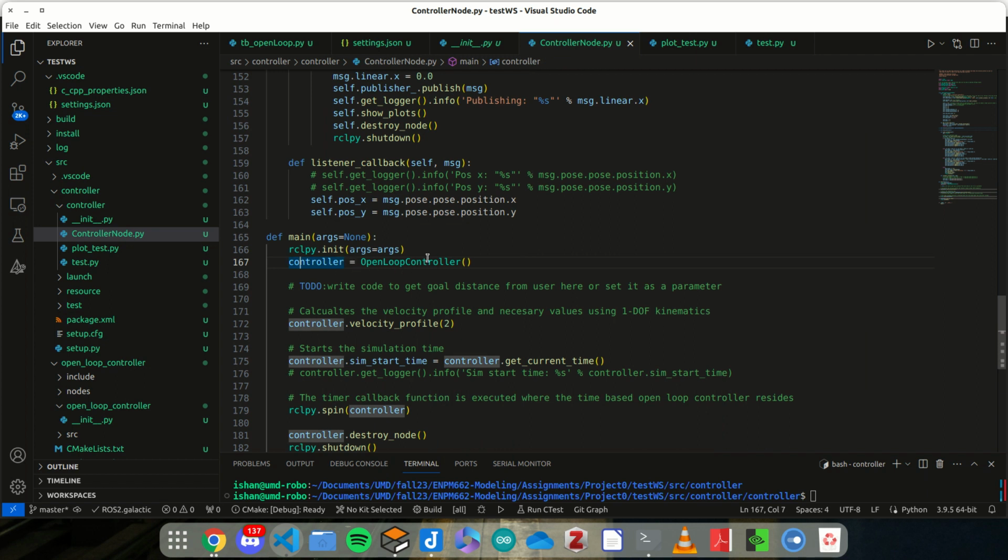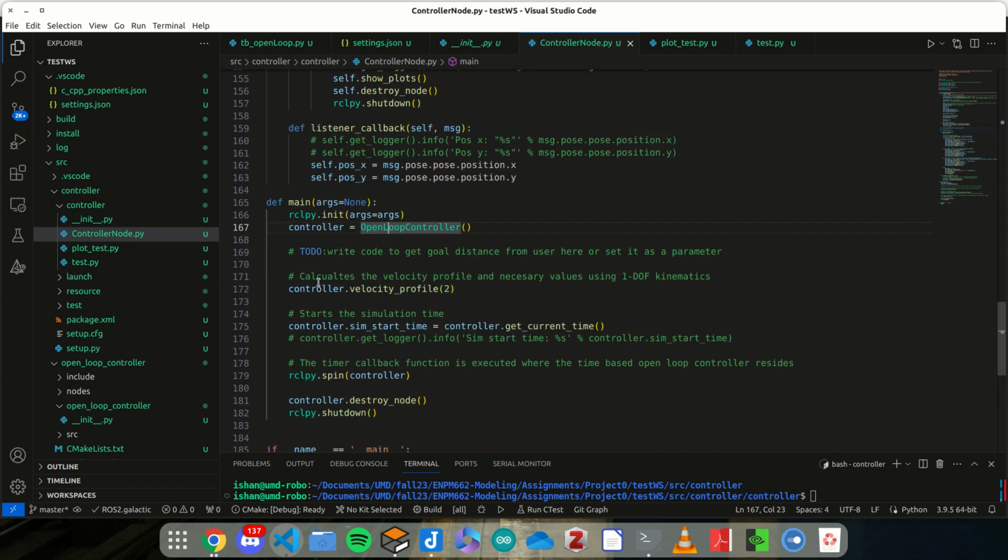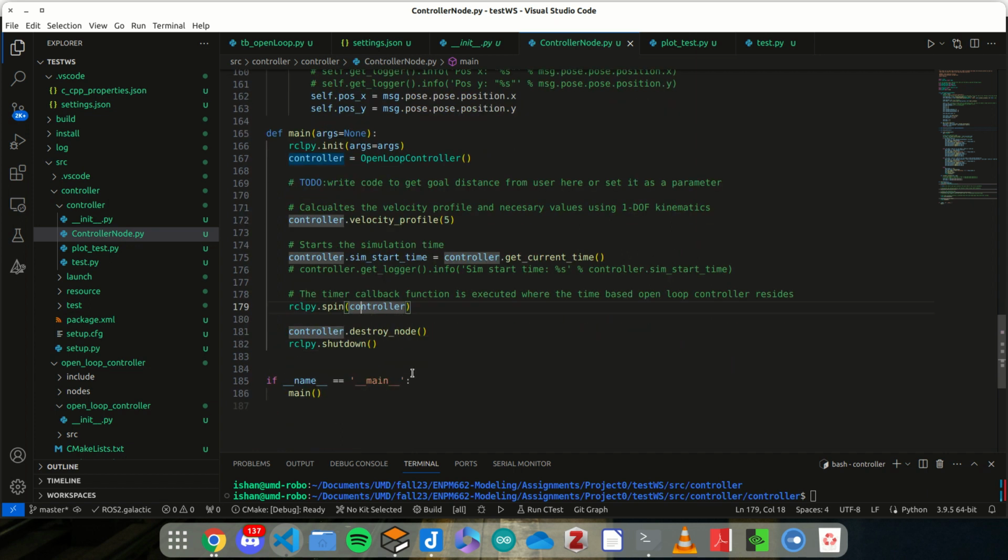In the main function, we just create an instance of the open loop controller node. We set the velocity profile, give it a goal location of, let's put maybe 5 meters, just to make it long enough, and we start the simulation here, and we spin the node, the controller node, so that all the subscribers and publishers are running.